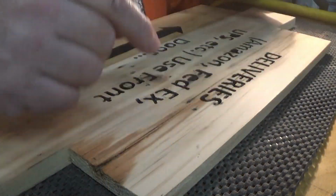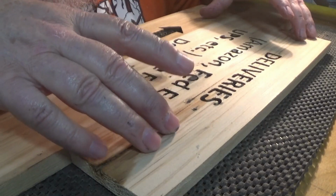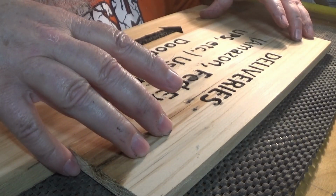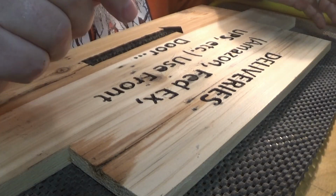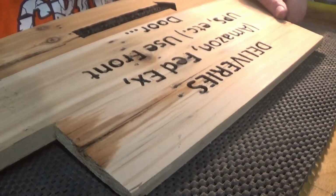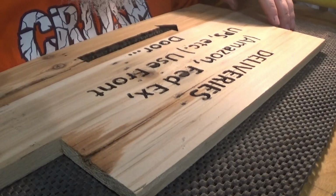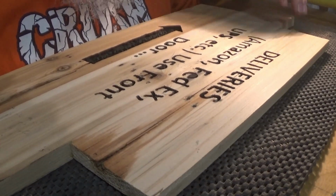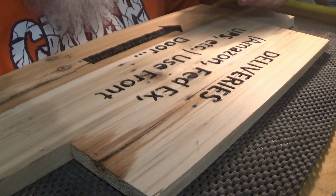Straight off the bat, looking at this, because of the way the grain fought me everywhere, if this was a piece I was selling and not a piece for me, I'd chunk it in the trash and start over. Honestly, I mean, it's just really that crappy. But I wasn't really taking my time either, because I'm trying to get this knocked out. And you know, you're your own worst enemy sometimes. If you get in a hurry, you mess things up. Object lesson for the day is don't get in a hurry.